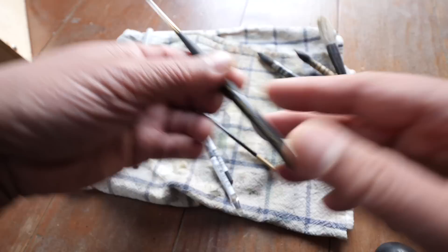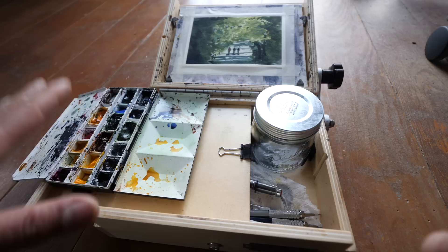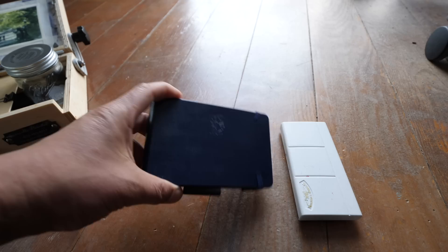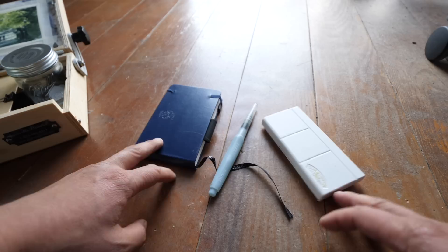So that's the Peshat box. I'm hoping to take this on my bike when the weather clears up and do some painting outside. Do you need all this stuff to make good paintings? Of course not. I started out really simply, but once I jump down a rabbit hole, I go deep. If you want to get into watercolors without spending a ton of money, these Pentalic AquaBooks are awesome — they come in many sizes and are super affordable. Something like the Winsor Newton Pocket Sketcher works great. Combine that with a water brush and you're basically good to go.